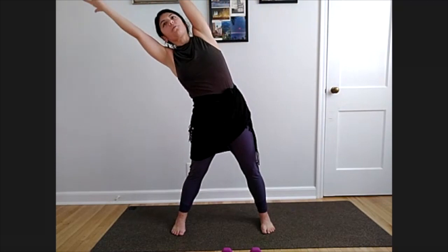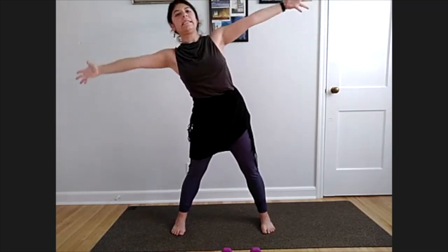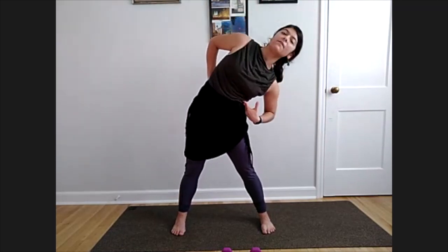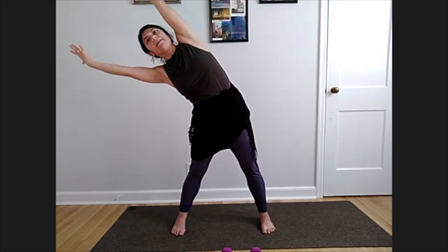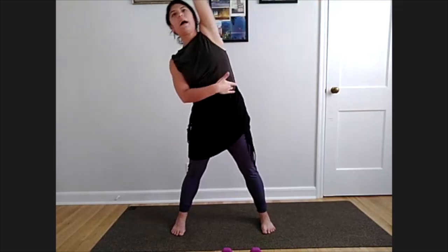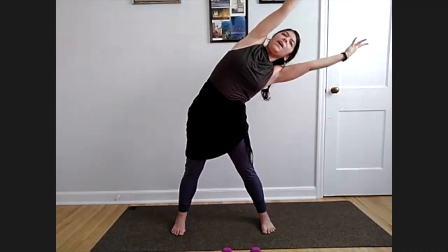Reach your arms straight up towards the ceiling for lateral stretches. Engage your glutes, press your hips forward just a little bit, and lean to your right — both arms overhead. Come back up, take it to the left and up. Keep your ribs knitting together rather than arching. You can take your arms wider towards a T, almost reaching towards your calves and outside of your feet — arms wider protects your low back more. Arms up is more intense for the core but can strain the low back. Go as far as you can, keep the breath flowing. Here for eight, seven, six, five, four, three, two, one.